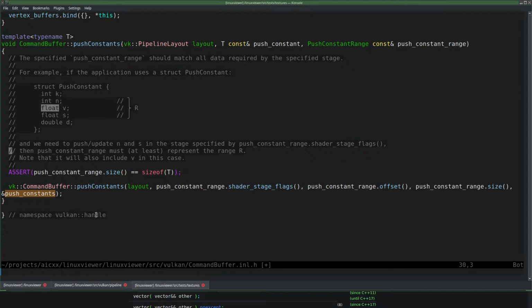No. So it would be a runtime check, which is kind of silly. It's being called from the render loop. I just want it to be instant. Have everything available. Okay, let's change it back.